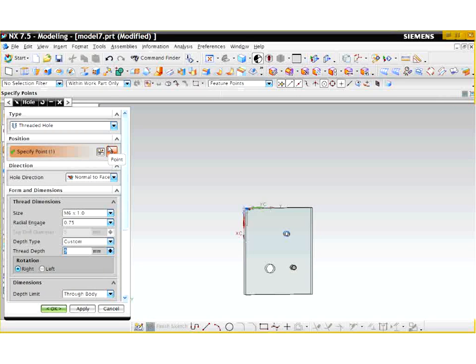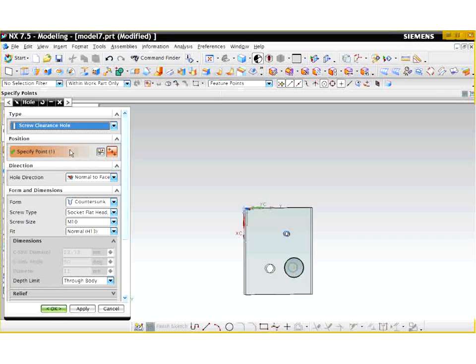And now, instead of a threaded hole, I'm going to select a screw clearance hole. Okay, so this is just a different type of hole that we're creating. What I'm going to select is a countersunk hole. You can see some of the other options that we have. I'm going to select the screw size to be M10.